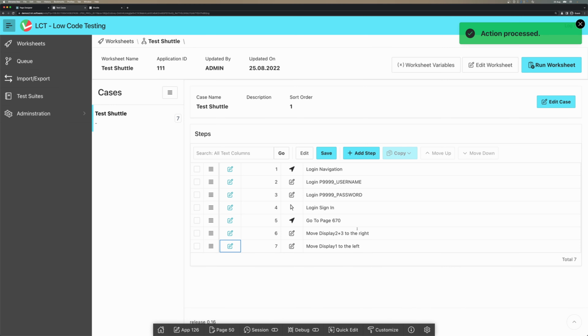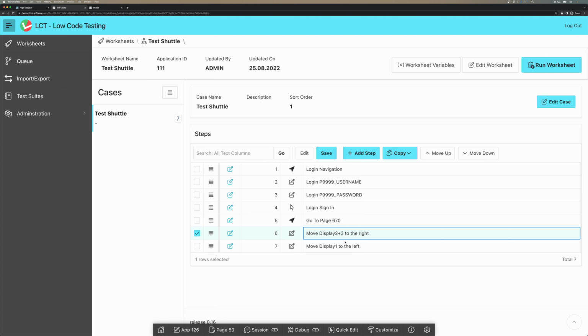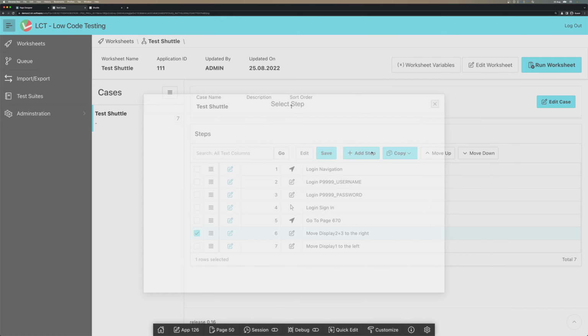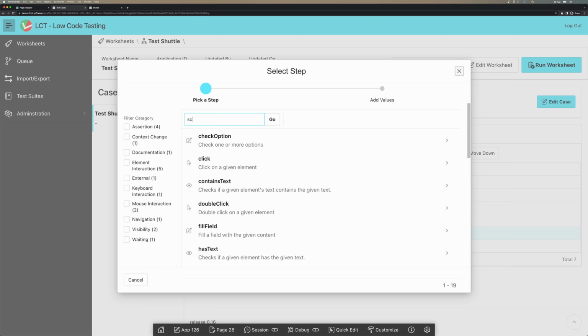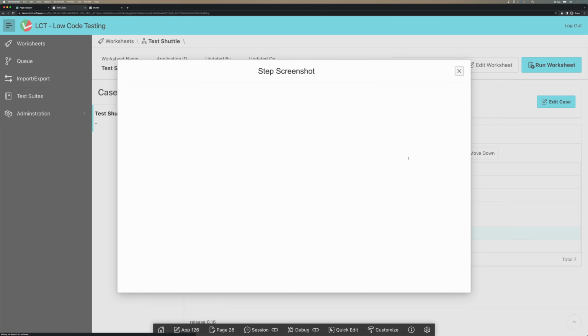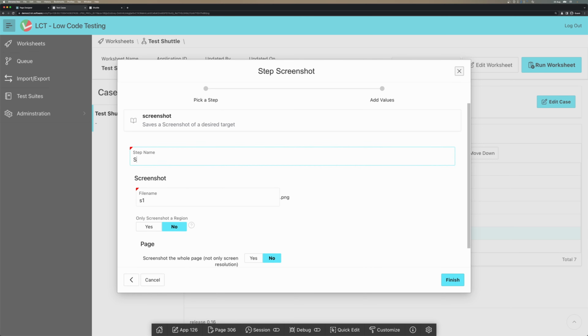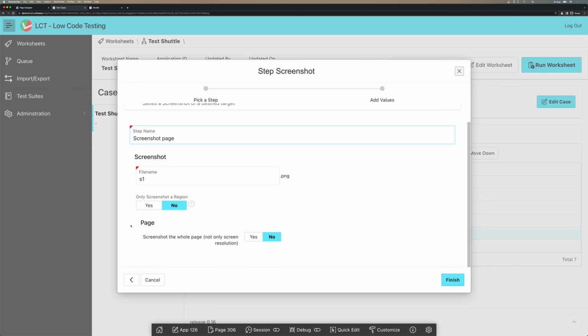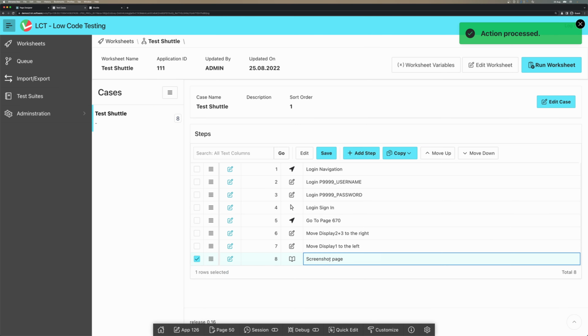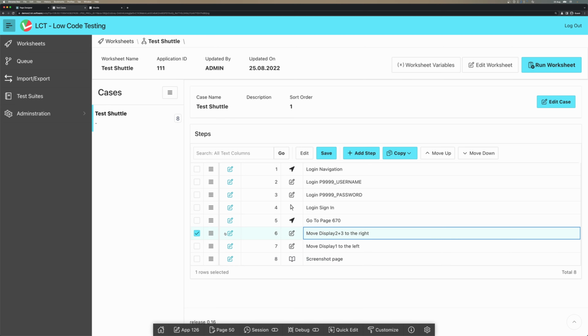Great. Update. To make sure this actually worked, we're gonna add a screenshot. So I'm gonna select the screenshot helper. We are not going to screenshot a region, we're going to screenshot the whole viewport. The screenshot part is only for us to see it. It would actually fail if we didn't find a value on the page that we want to move. So we can be sure we don't have to manually look at screenshots all the time.